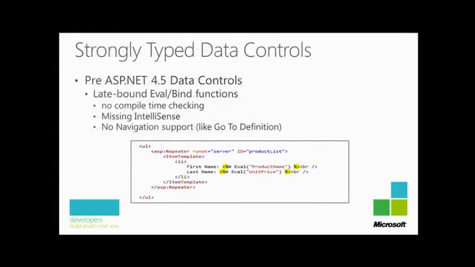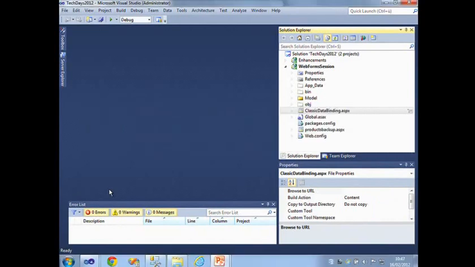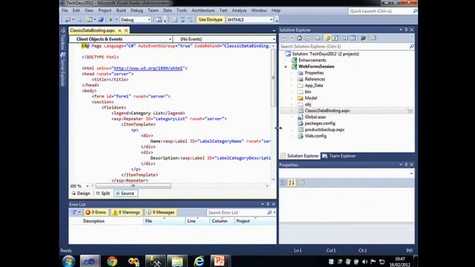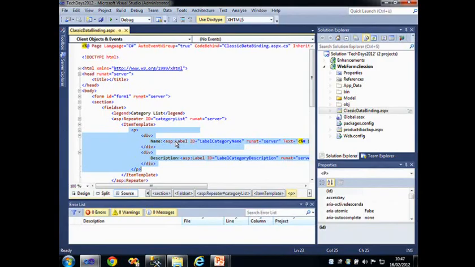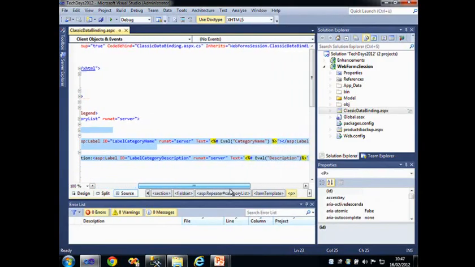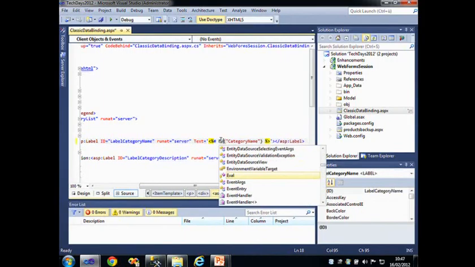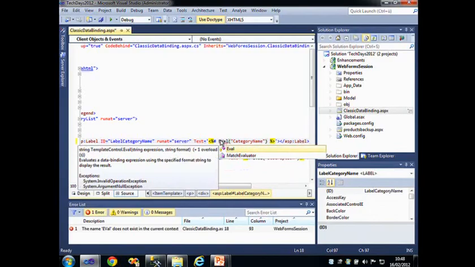But to see a little bit where we are: currently, if you are working in ASP.NET 4.0 and you want to do data binding, for quite a while Microsoft has had controls like a repeater, a grid view, and so on, in which you can define templates and say what the template should render. For instance, a label displaying a category name and a description. And to provide the data binding values, if you want to do read-only data binding, you have the weakly typed Eval function, in which you just say, I have this field in my data source called category name. And if you make a typing mistake, too bad, you're out of luck. Your compiler will not catch it.